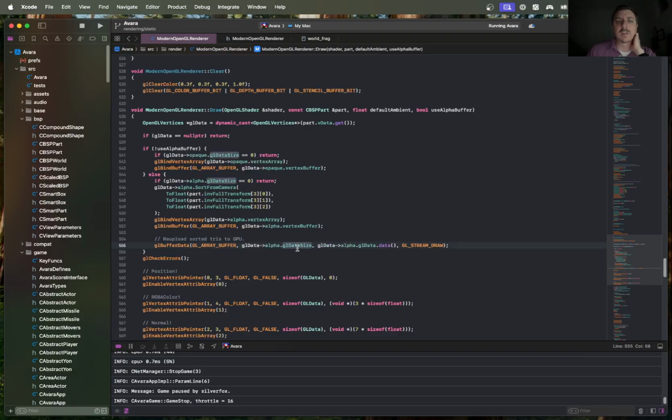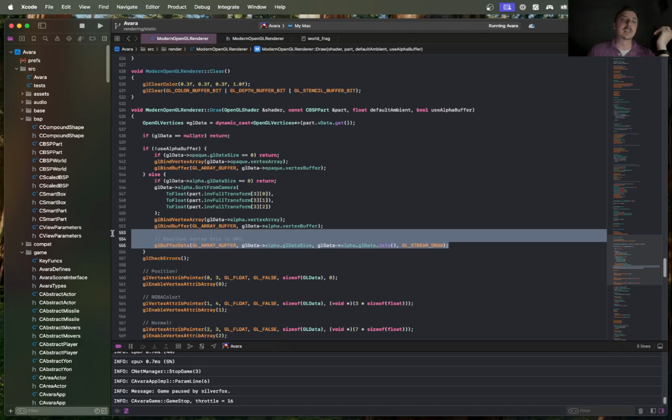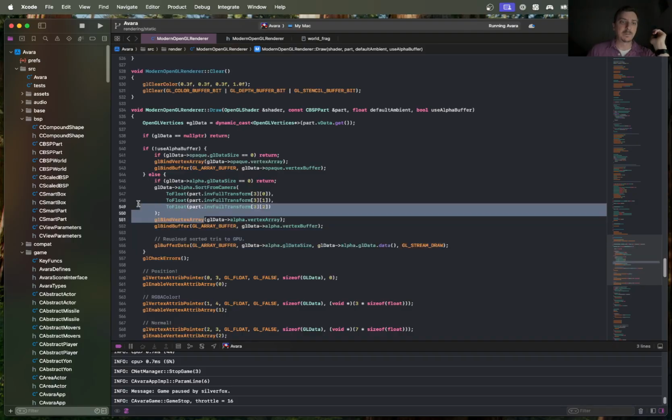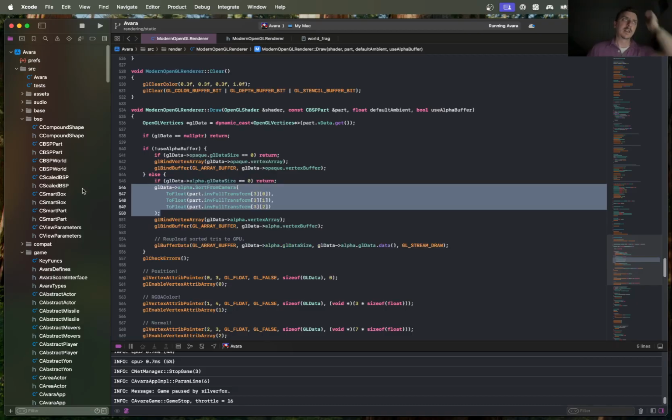And so it was doing this on every single frame. As I discovered, I initially removed this from the alpha branch of the code here, and then I realized, oh yeah, no, I had to do that because I'm sorting the polygons.